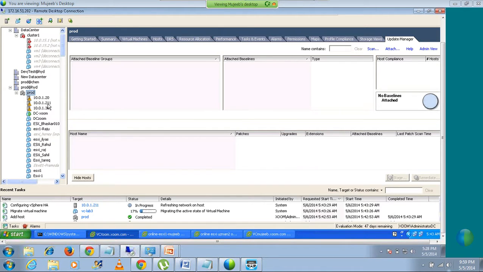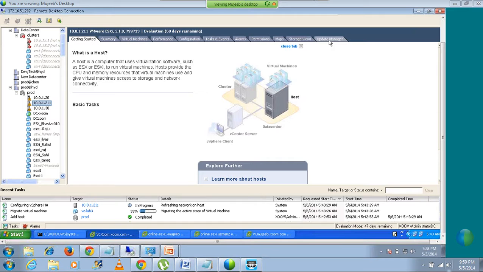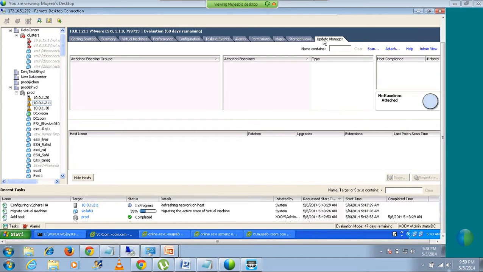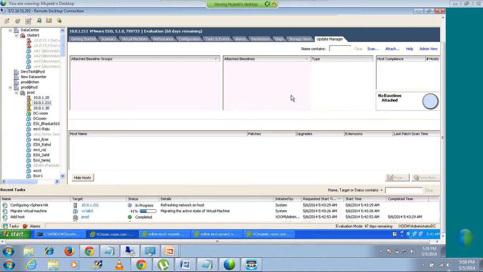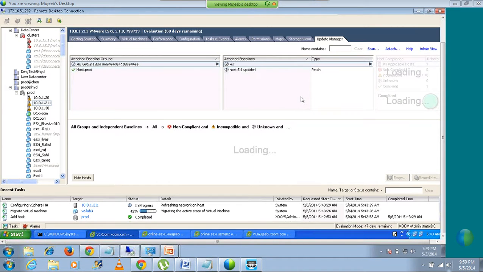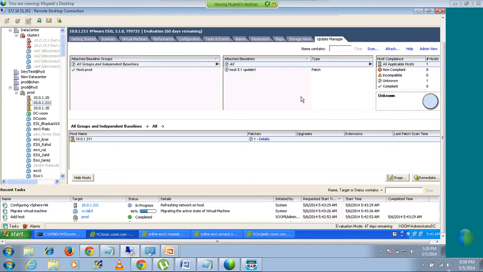Okay, now this is my host on which I want to apply a patch. I need to go to the Update Manager tab on that particular host. I click attach, and select the baseline or the baseline group. Okay, now let me scan it.